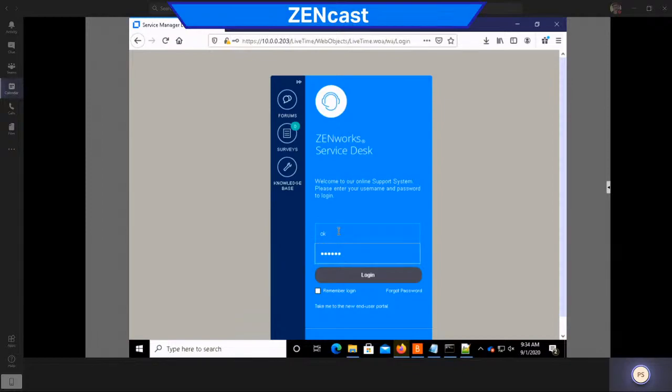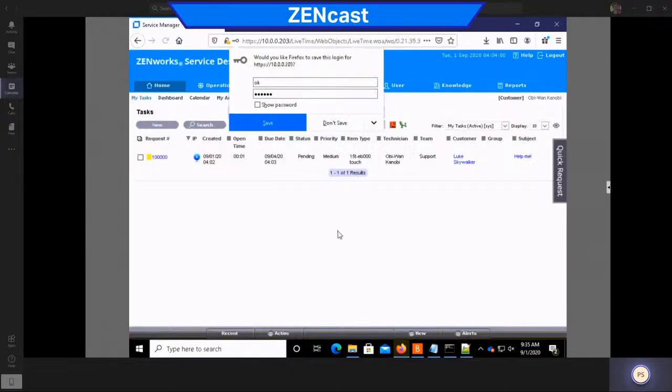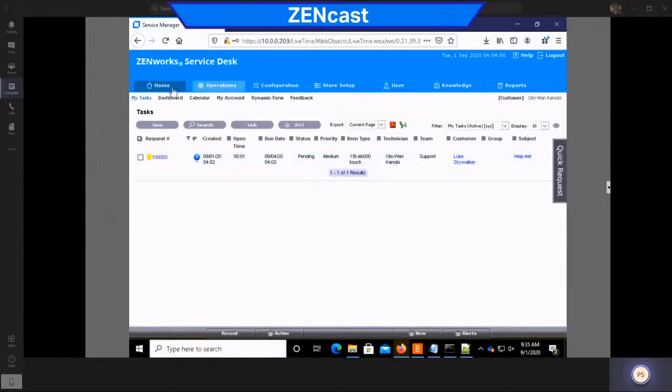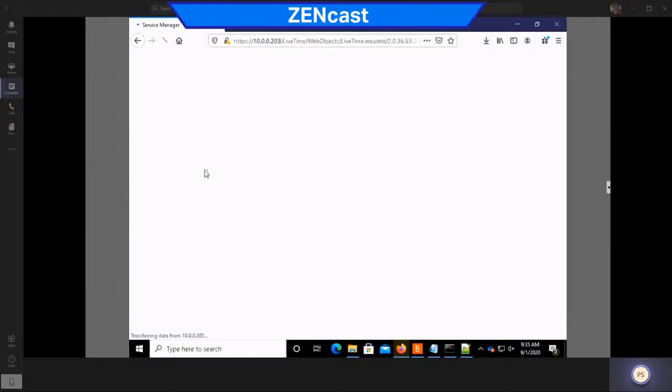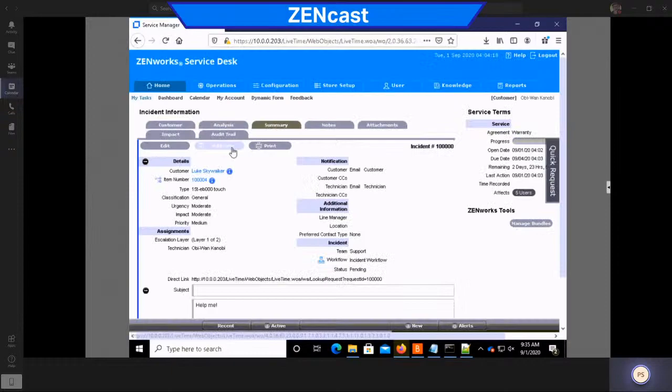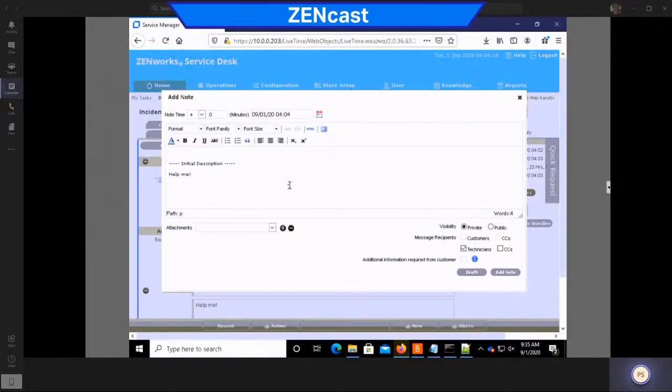The password is Novell. And if we log in as Obi-Wan Kenobi here, and obviously you can go in and change those in the script if you want to, but notice that now we get to the default view of Obi-Wan Kenobi, and he has this ticket here. So there we go. Let's see, how do we do this?